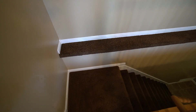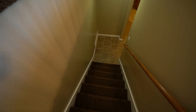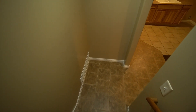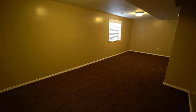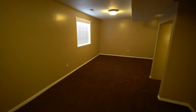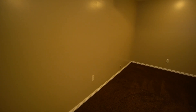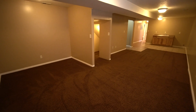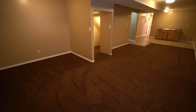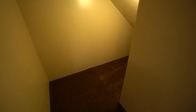We'll go ahead and head downstairs now to take a look at the rest of the bedrooms as well as the space we have downstairs. You have a nice spacious sitting area as we get down here — it kind of wraps around the corner and extends right here. There's also a nice little storage space here underneath the stairs.